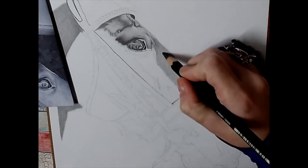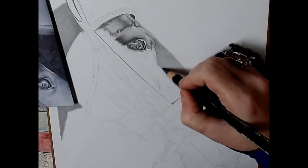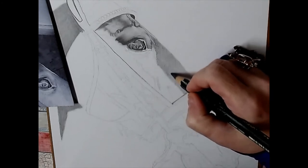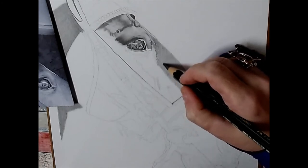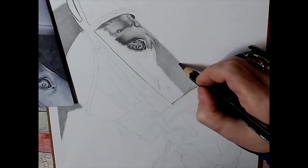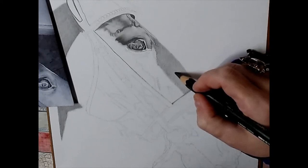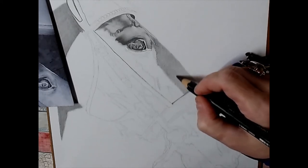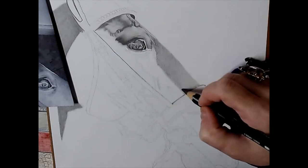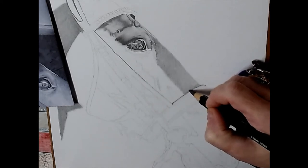It doesn't take as long to do a graphite portrait as it does colour, but you've still got to take the time and plan it and everything in your head, what you're doing and where you're going and what you're going to put down first and what pencil you're going to use, what grade you're going to use. First of all, what paper you're going to use, that is the first and most important thing you've got to choose.